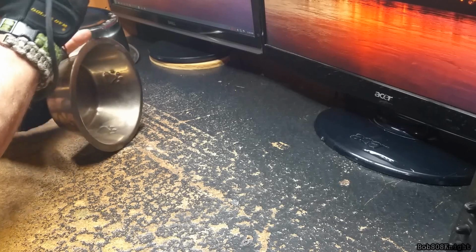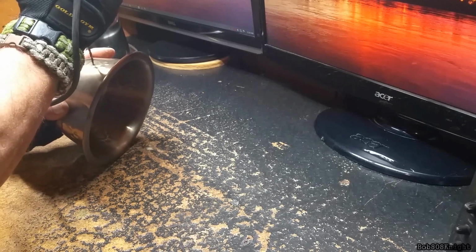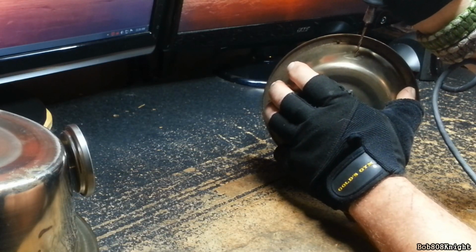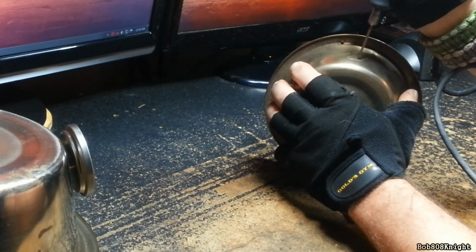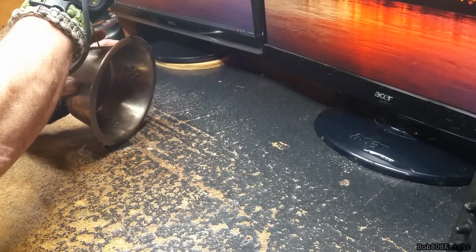Now, with stainless steel your bit's going to slide all over the place. So we're going to apply a little bit of pressure to make a divot. Then we're going to power up and start off kind of slow. And as you can see, it's skipping around. Not a good thing. I don't recommend you do this.